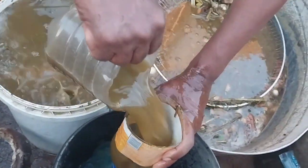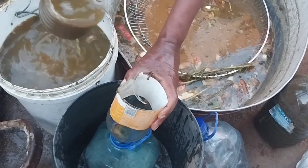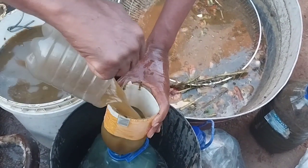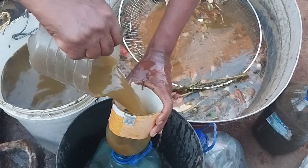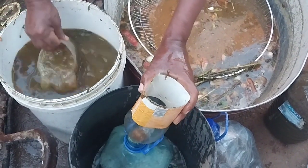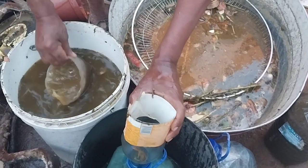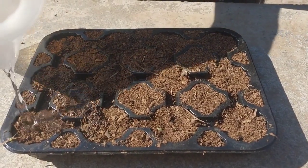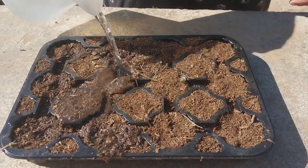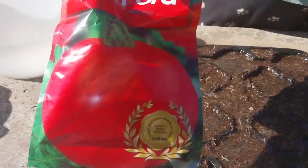I am with Mr. Freddy, who came to assist me with this process so that I can fertilize my plants. View everything to the last stage, as I'll be doing more to my plants, feeding my plants. Here I'm planting some tomato seeds.